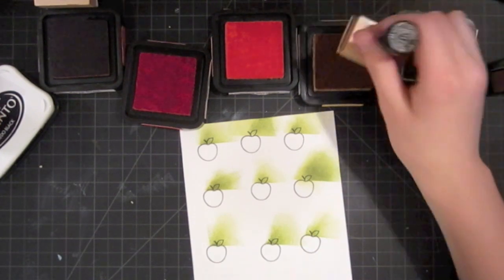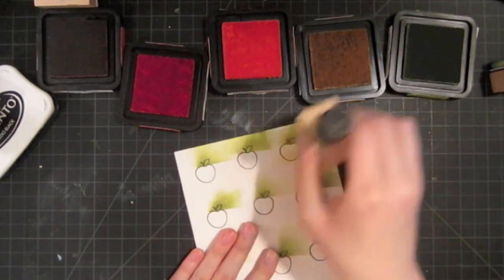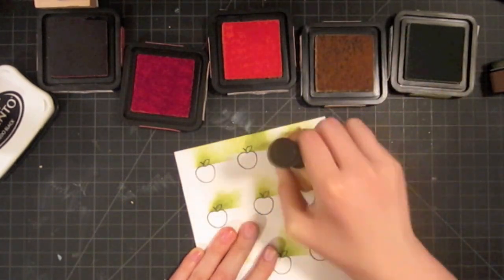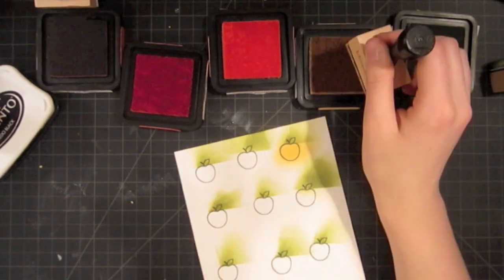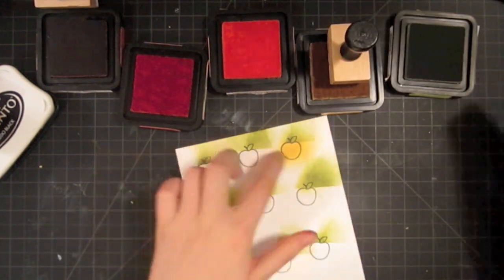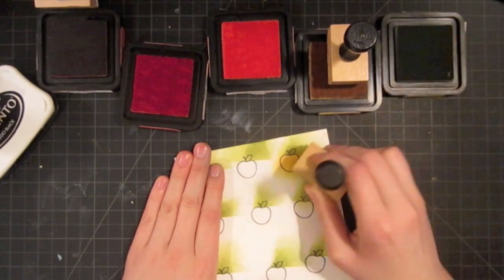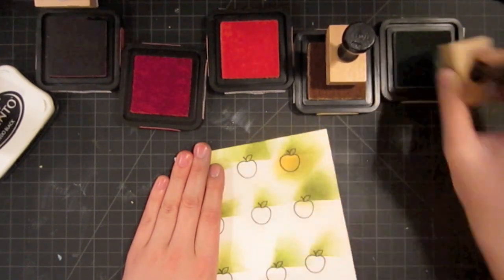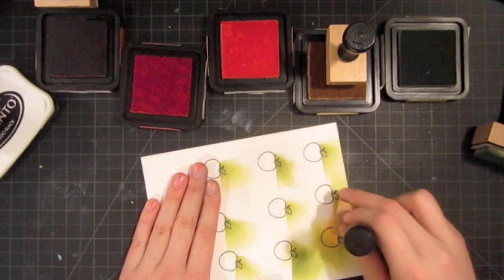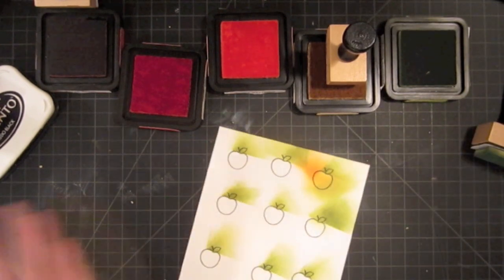So I start off with, let's say, I want to make a yellow apple, so I'm going to do Scattered Straw, and I'm just going to color over this whole thing with it. It's okay if you go over the leaf, depending on what color you're using. Yellow, that's fine. If you're using Fired Brick, on the other hand, you might want to use that piece of typing paper to mask off the leaf again. Then I make it kind of medium dark, I guess you could say. And then move in with the Shabby Shutters on one side, and the Dried Marigold on the other. And then when you cut this out, it'll just look perfectly shaded.